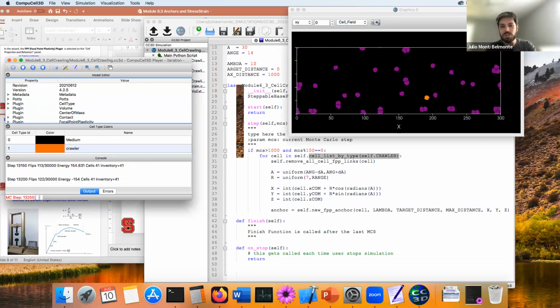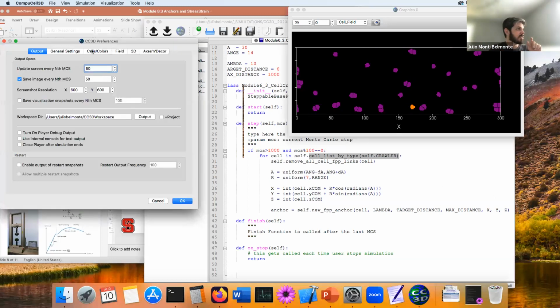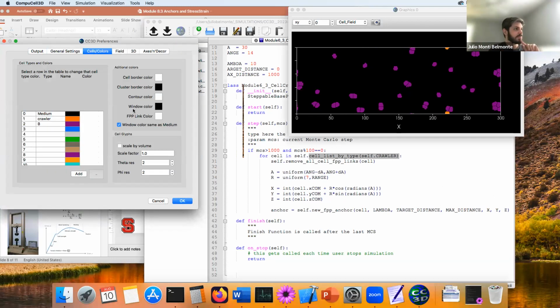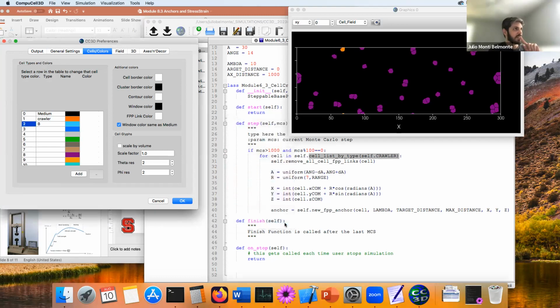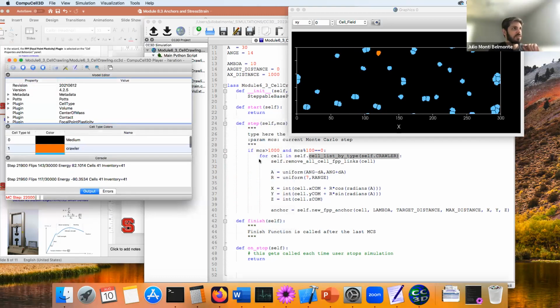But before I move forward, did all of you get something that looks more or less like this? I want to change the color here to be maybe like this, a lighter color to increase contrast. Okay, that's better.